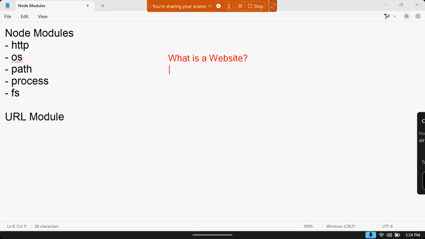What is a physical path? A physical path is the location where we can store the resources. We can access the resources by using what? The virtual path. So path is a module which is used for the physical path. In the physical path, which drive, which directory, which location you are working in, you can access those details by using path.